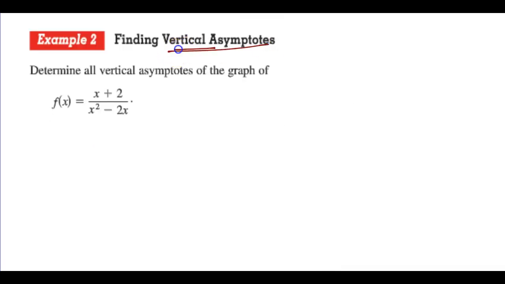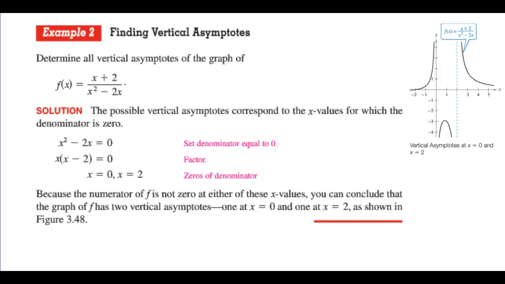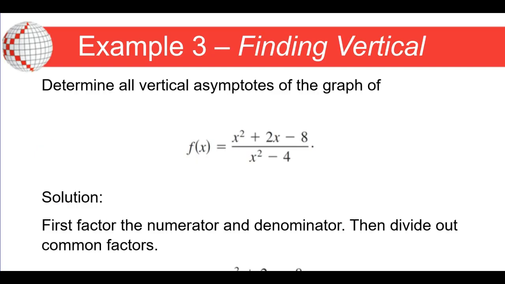So when you're finding vertical asymptotes, the goal is to factor the denominator and set it equal to 0. So we've got a vertical asymptote at 0 and at 2. Of course, you're welcome to graph it and look at how the function looks. So here's the 0 and here's the 2. Oftentimes we can't tell if it's exactly 0 and 2, and that's why you want to make sure you can do it algebraically. For this one, this is the difference of 2 squares, so we have a vertical asymptote if I factor this at x equals negative 2 and at x equals positive 2.